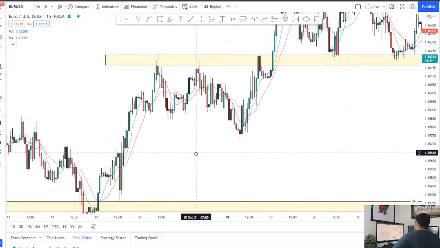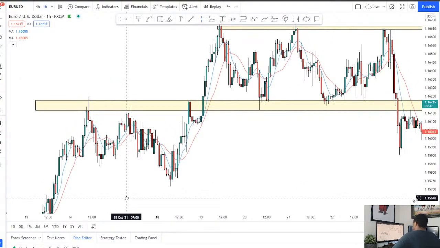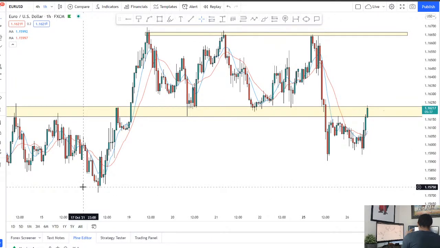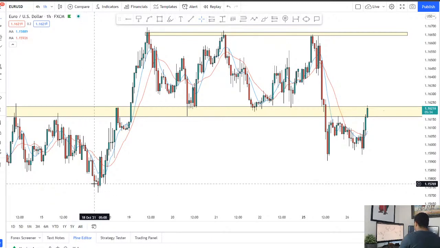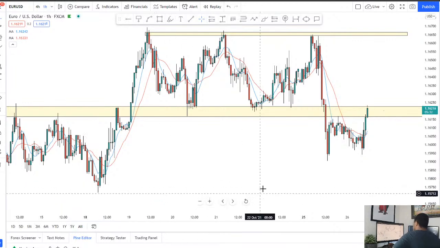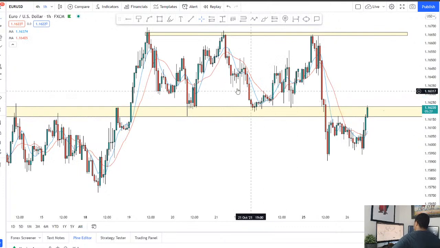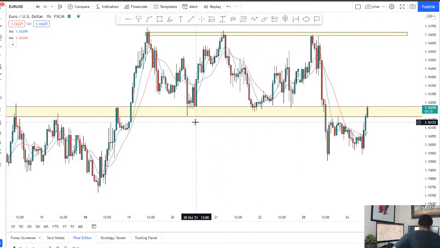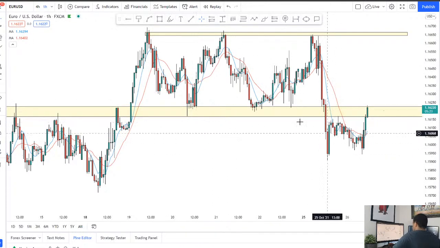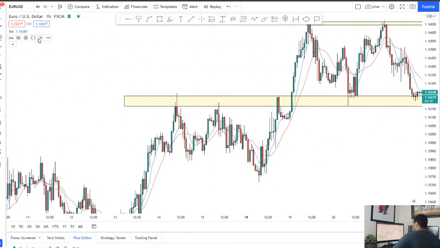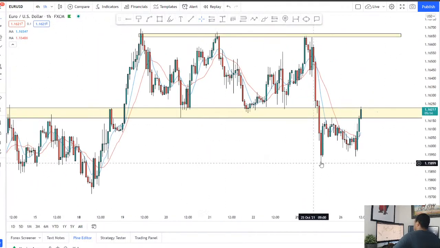It does mean that not always you'll get the tightest of entries, because sometimes you have to wait for the moving average to cross, or wait for the price to close above or below the moving averages. So it means that you do sometimes have that bigger stop loss, but it also means that your trade is confirmed a little bit more as well. So yeah, moving averages are good to confirm entries and confirm trades. Obviously not just by themselves. Understanding where the levels are in the market and then combining that is good confluence.